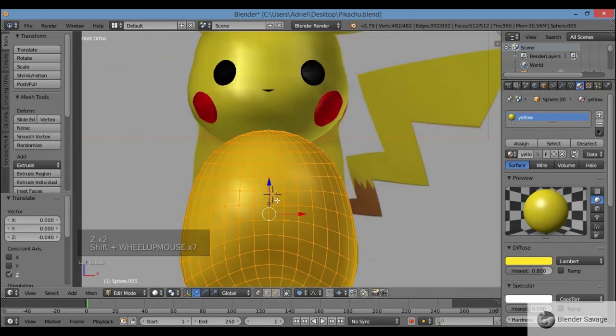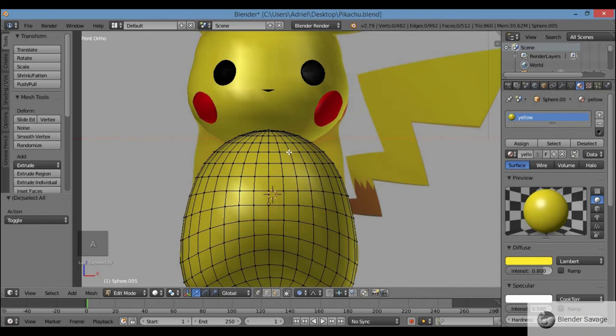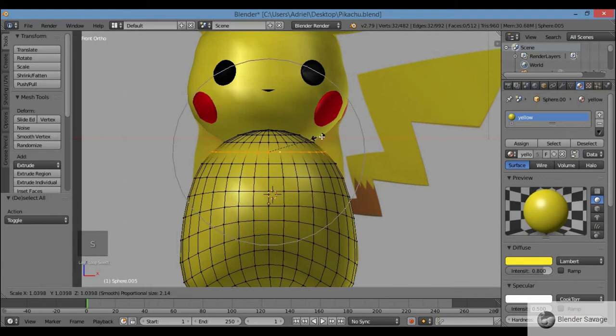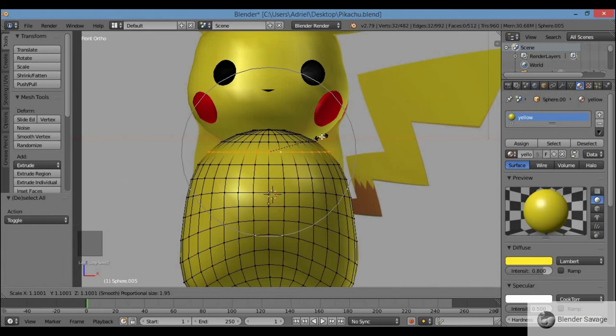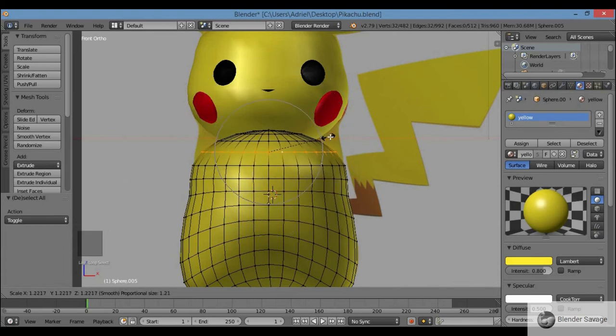All right, so now I can make this top part here. So I'm going to select, let's go with this edge right here. Actually, this one, we'll go with this one. A to deselect. Hold down the Alt key and right click on the actual edge, which is the flat line, not the dot, the one that goes left and right. All right, and S for scale. You see what happens if I pull it out? It's too much. Let me reduce the circle. All right, now I'll pull out.